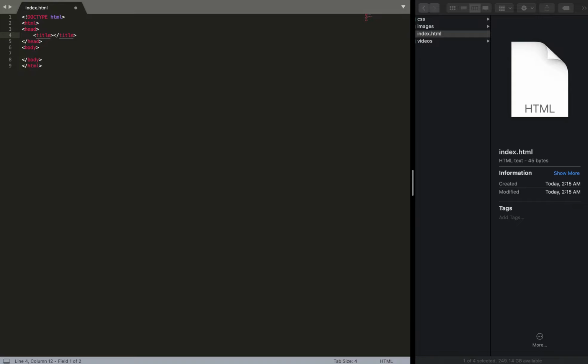Remember, when I had not saved the file, I had to type everything out myself. But now that I have saved it as an HTML file, the moment I tried to type the HTML tag, Sublime Text populated the rest of the structure for me. And this is what we call code completion or code assist, all right?